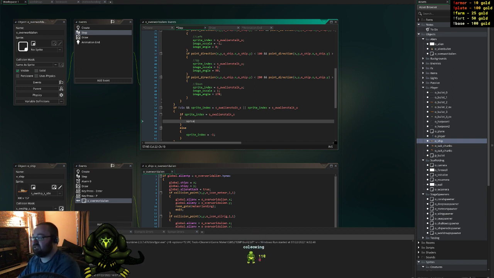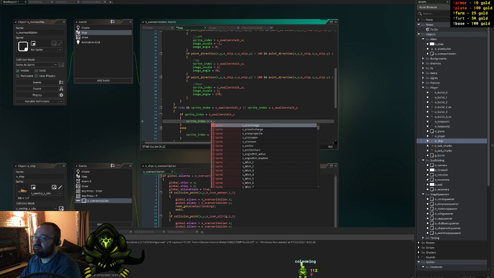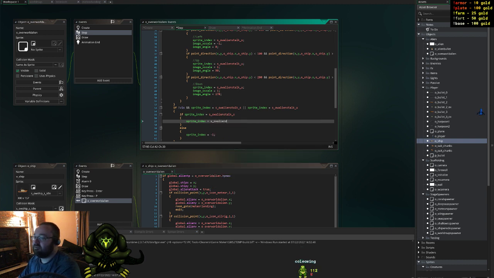This one's going to be something like sprite index equals... alright, if you're not emerging, you submerge. That's the correct word. Submerge.